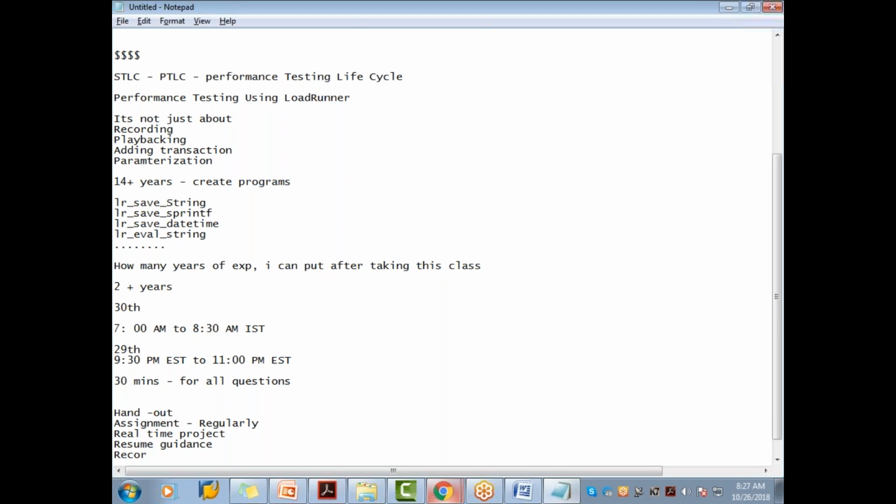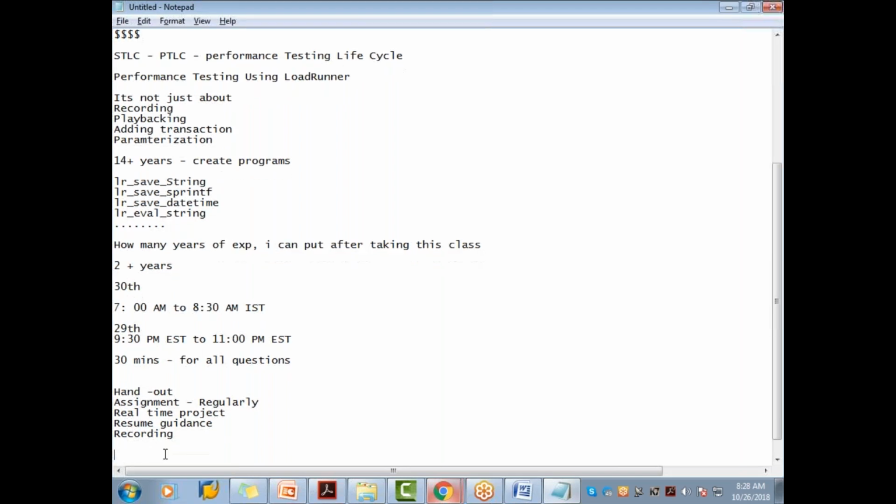Every session is recorded, just like today we are recording it. Every single session gets recorded, and I'll make sure you have the recordings as well, just in case you miss the class, or you have some issues and are not able to catch up, or you want to hear a topic again and again. As the live sessions go on, I'll record them, and usually by the end of that particular day you will have the recordings for that day. If you miss a class, you can listen to it and attend the next class. So these are the expectations.